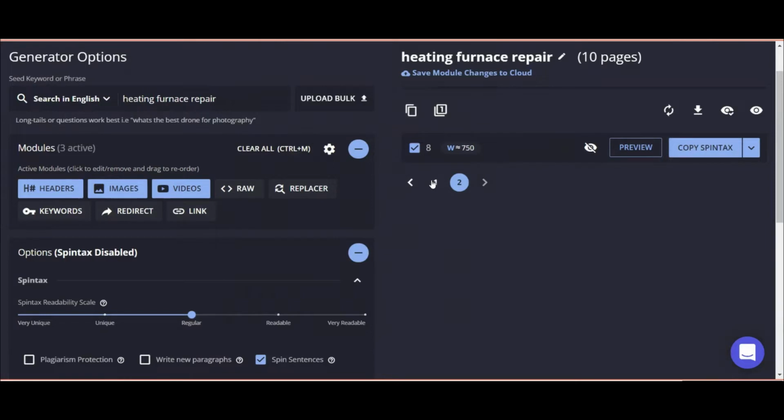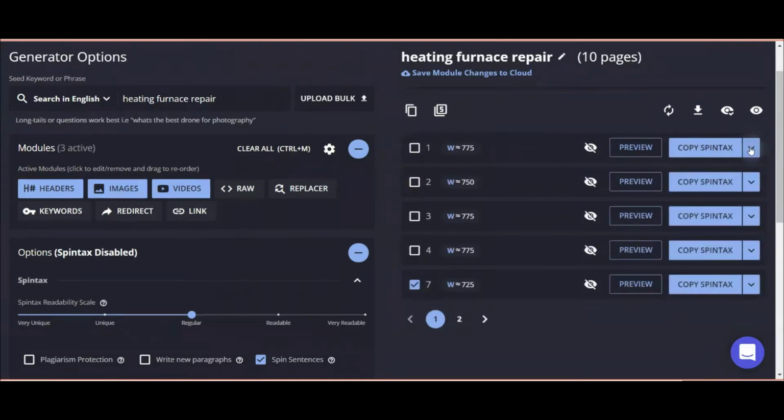Okay. Or if you don't even want to do that, let's say you just want to grab one article, you can copy the MPub spin text, which is going to be the next tool that we're actually going to copy this into. This is actually more optimized spin text for the publisher. You can use any of them.